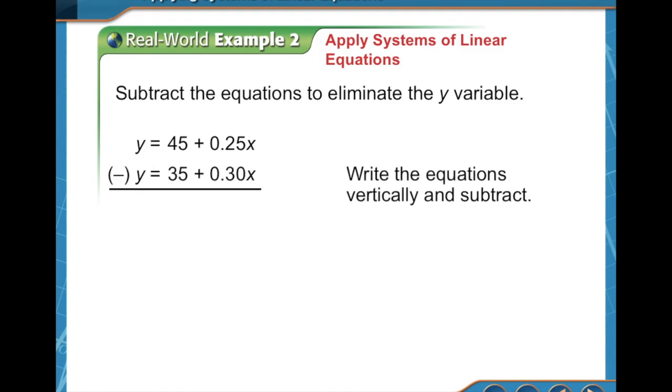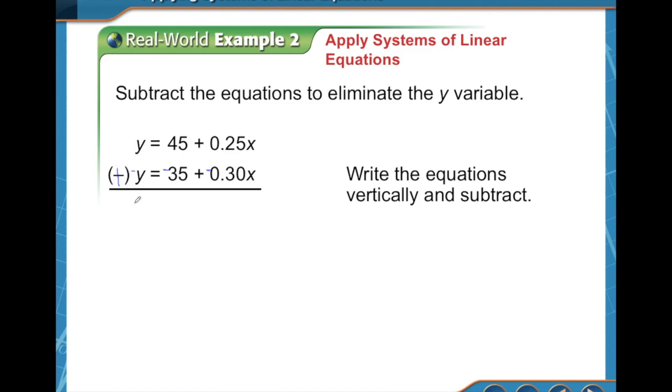So you can write the equations vertically, make sure everything's lined up. So you have your y's, your constants, and your x's. That's fine. We want to eliminate the y's. So 1y minus 1y would disappear. But we have to remember that the negative applies to everything. I told you when we go to do subtraction, we really want to do addition and just change all of our signs. If you make this a plus and then change the sign of everything here, that's the same thing as subtracting. And now when you go to solve the problem, it's very fast and easy because you can just add straight down. Subtraction will confuse you. Addition is much, much better.